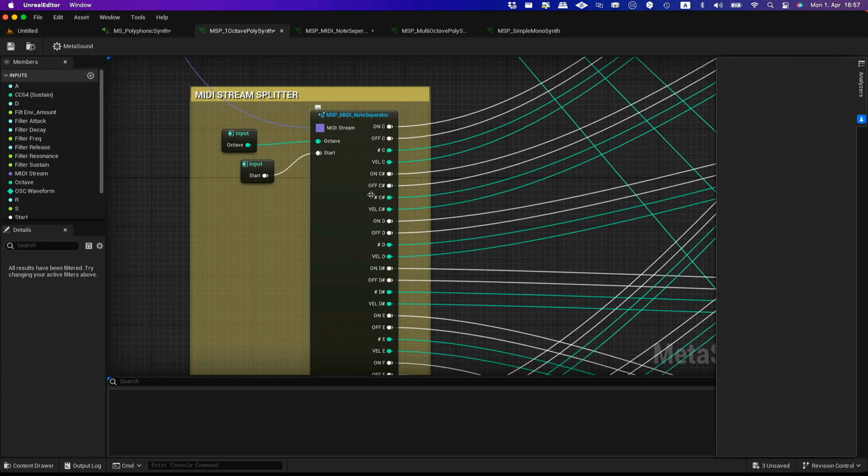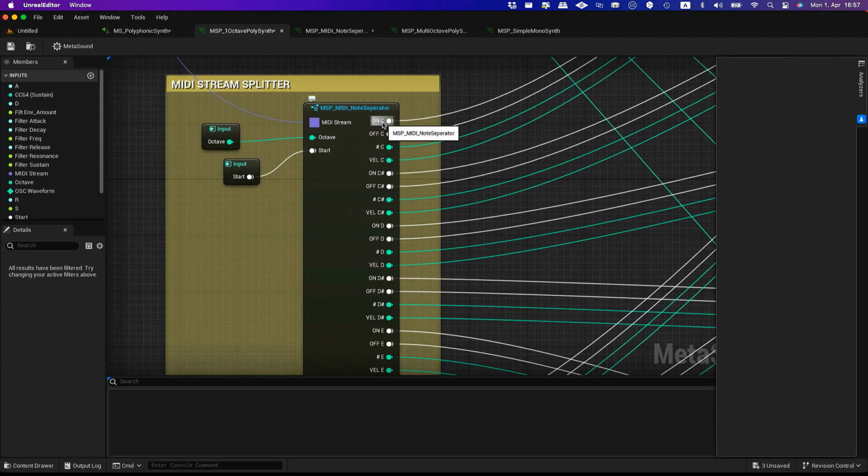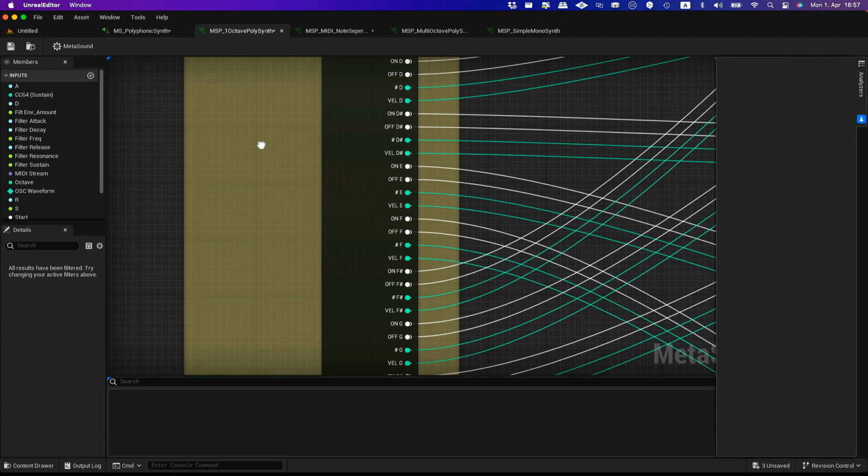And this is how this Metasound patch looks when you're using it in another Metasound patch. So you've got separate trigger outputs for each and every note number in that 1 octave. For a C, you've got a note on, note off, the note number, the velocity, C sharp, the same thing, on, off, note number, velocity, and so on, all the way through the last note here.